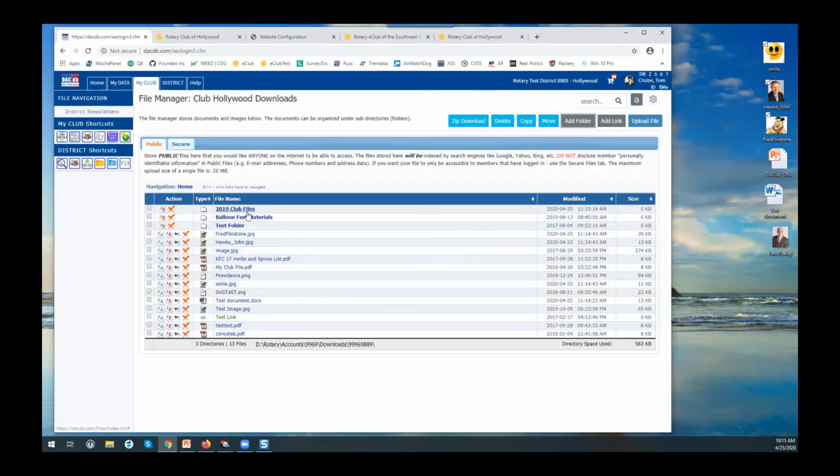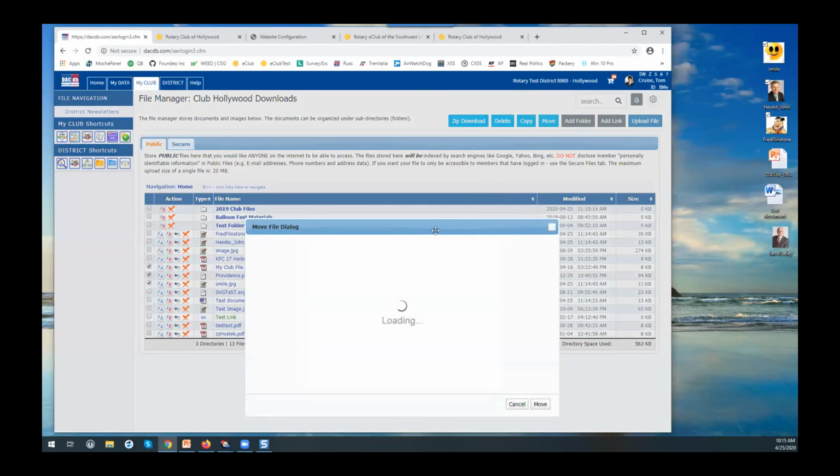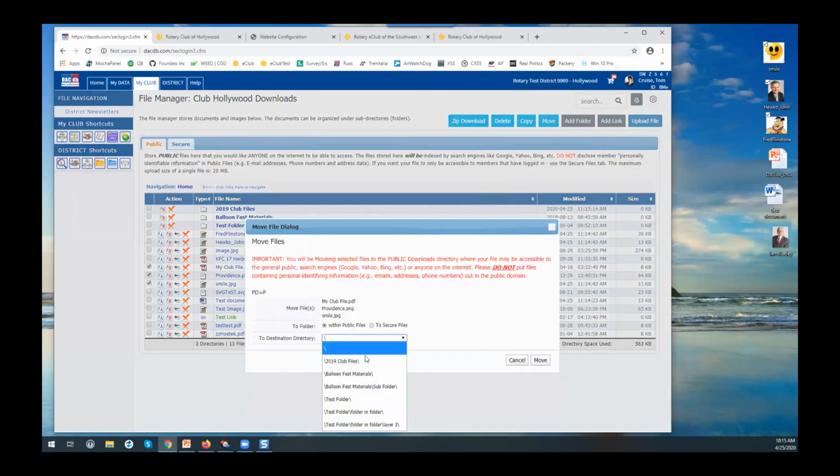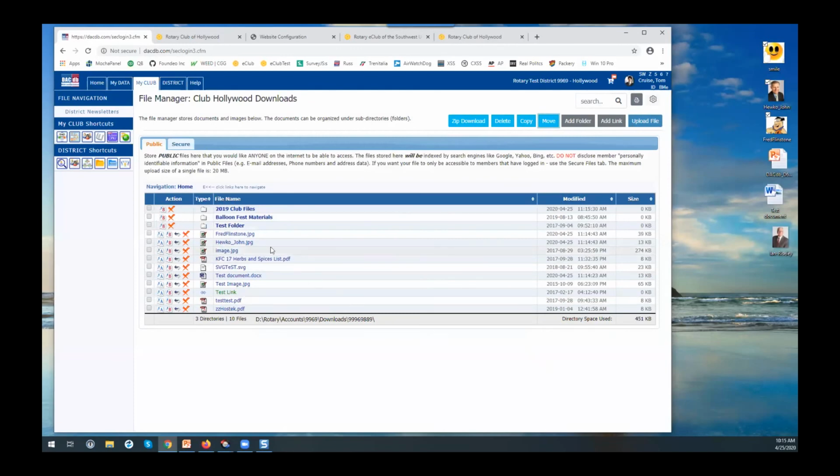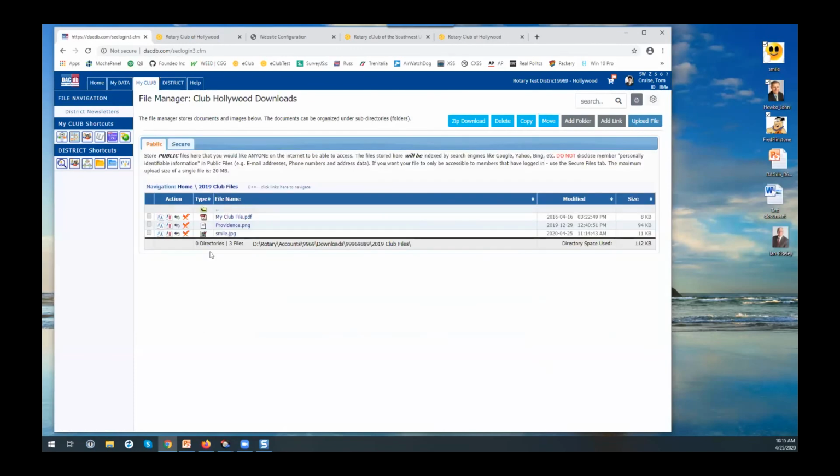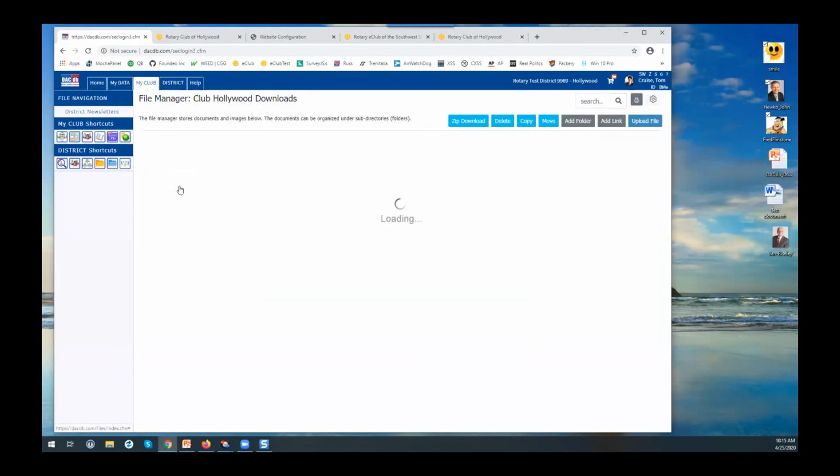okay, I just created a folder there. I can now come along and say, okay, I want to take these files and move them to my 2019 club folder. So now if I go in there, there's the 3 files that I moved. And I can either click here or back here.